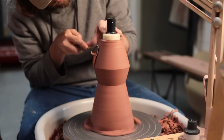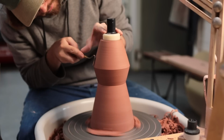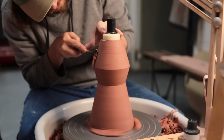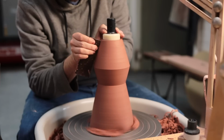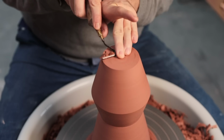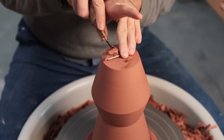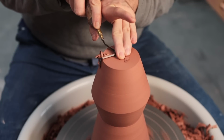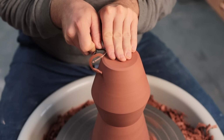I could very well just use my fingertips to do this, but there's a ball bearing in this tool between the black and white parts, which means whilst the black part, the handle, stays stationary, the white part spins with the pot, and as my hand that's pushing down stays stationary, I'm able to push down more consistently without the rotating pot having any influence on that hand itself, which you can see here, my fingers do very slightly move with the pot as it spins.